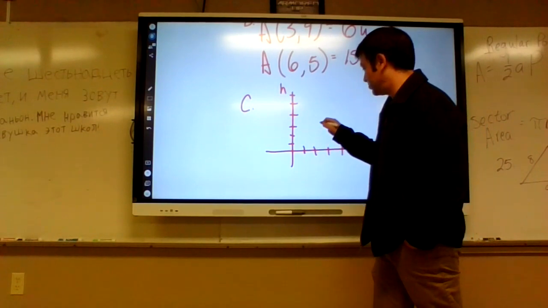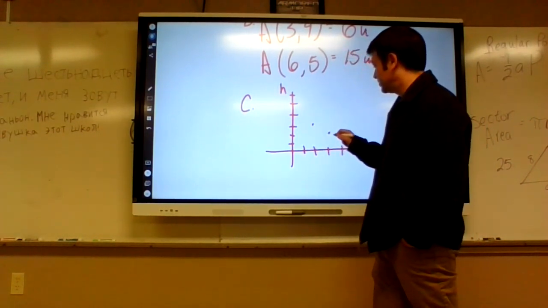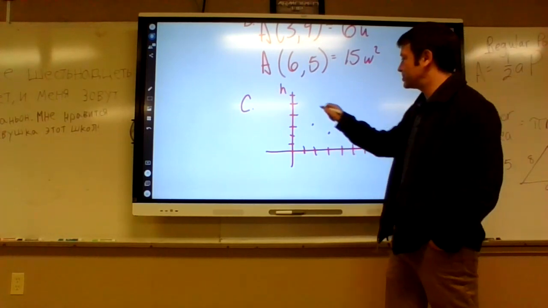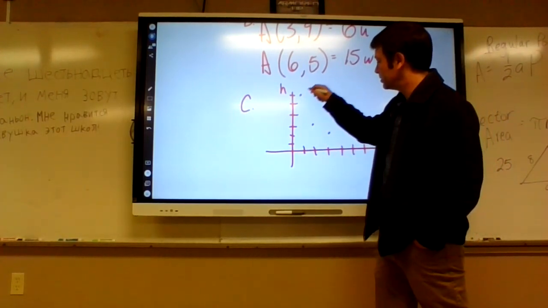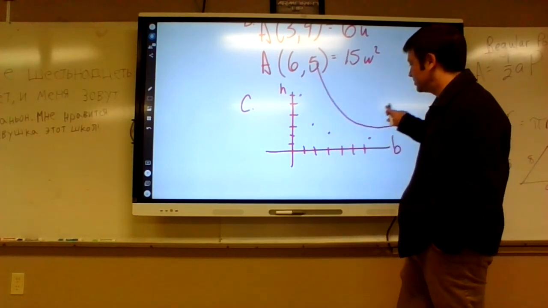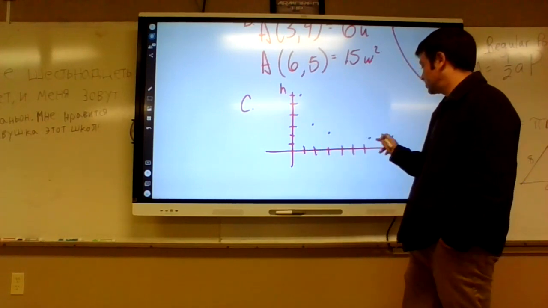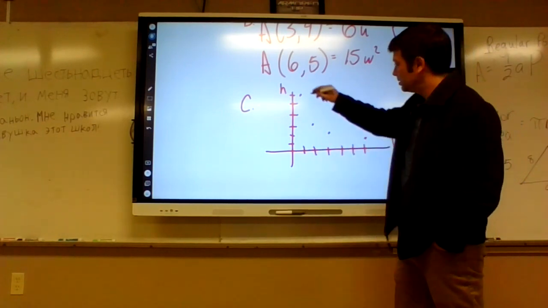So I'll put a dot at 2, 3. Also 3, 2. 6, 1, and 1, 6. So we'll call that good. So it's kind of like this. Wait, what are the points? 2, 3, 3, 2, 1, 6, 6, 1.